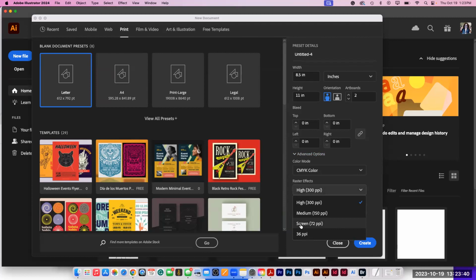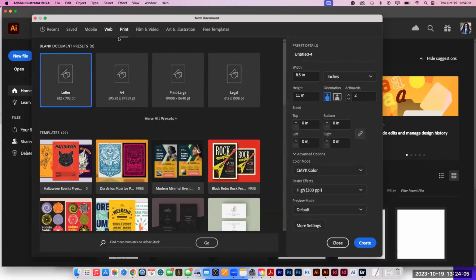You see sometimes on websites the drop shadow looks horrible because people did something in Illustrator maybe and the raster effects were very low. I tend to always put it at 300, but that's a default for print. If I'm going to jump in a second to the default for web, it's going to give you a default for pixels and 72 PPI, but you can change everything that you have.